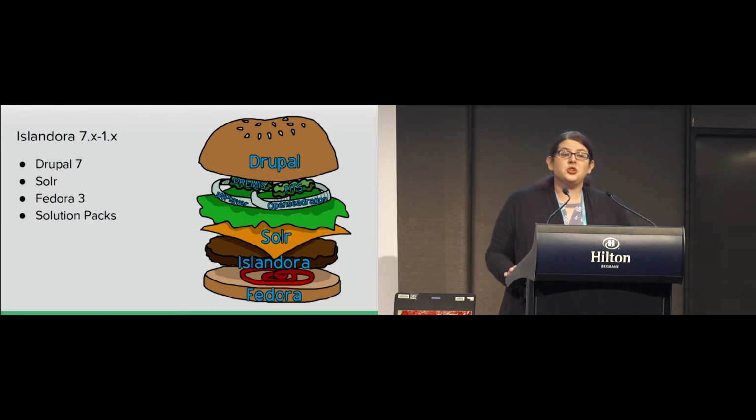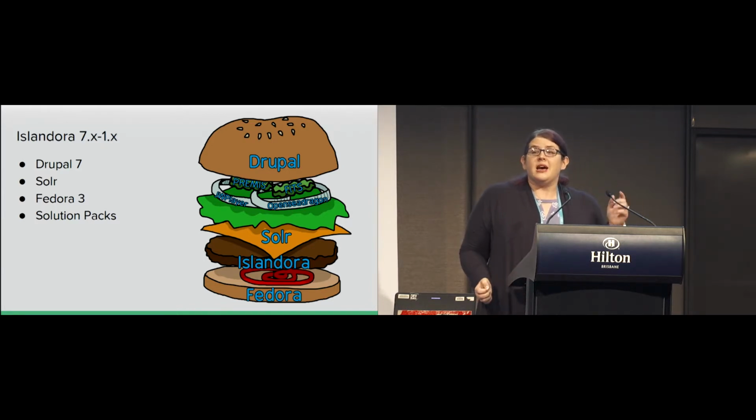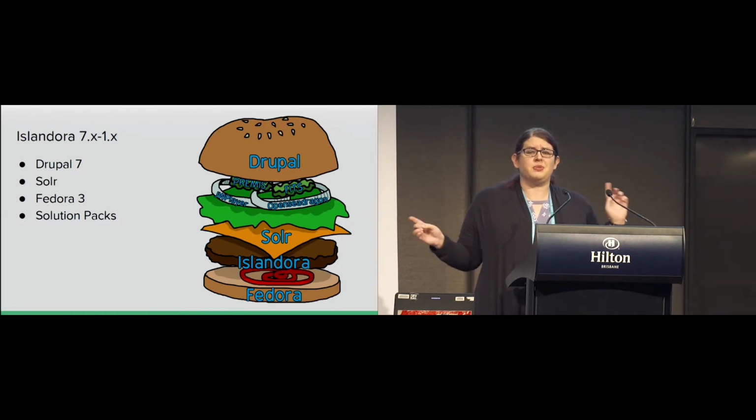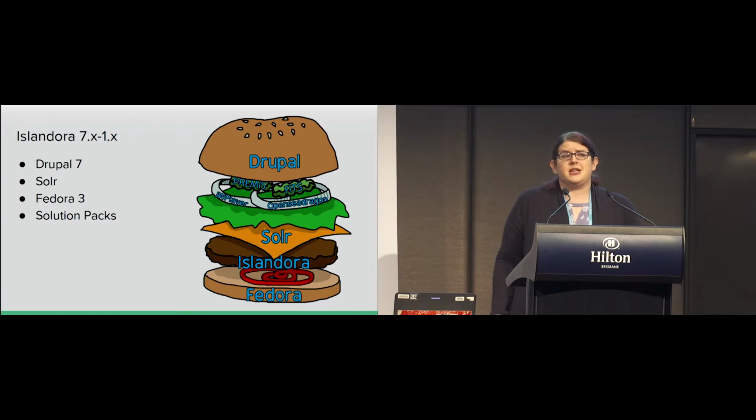And we have solution packs and tools and utilities, which are kind of the toppings on the cheeseburger that you can pick and choose and take out and take in to customize your repository to what your institution needs without having to do any additional development. There's about 4 dozen in our official release, different modules you can pick and choose, and probably 3 times that amount out in our community, built by institutions that are using Islandora and have made their own solutions and shared them back on GitHub.